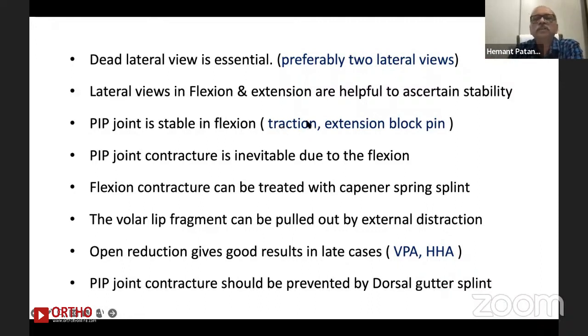How to give the traction depends on what method we are used to, what is convenient. Nail traction is good for very stable joints. Otherwise, you can give finger strapping as I've shown with a tape, or in uncooperative patients, you can use an extensor block pin, where the dislocation or the fracture is subluxating. So if the joint is subluxating, you can use an extensor block pin.